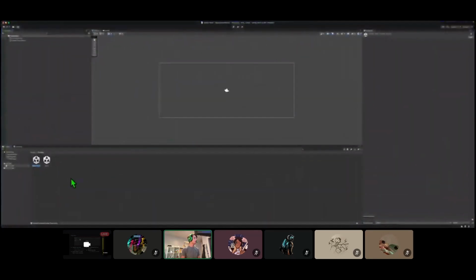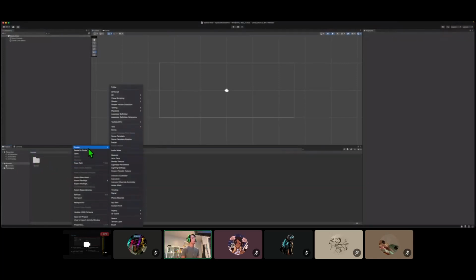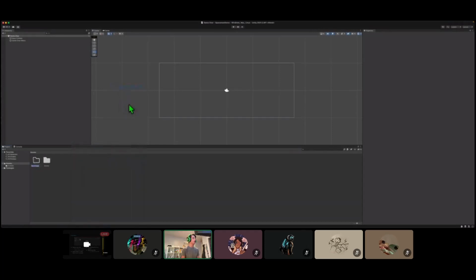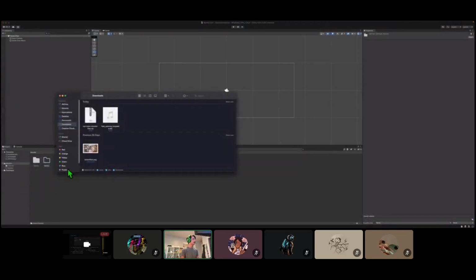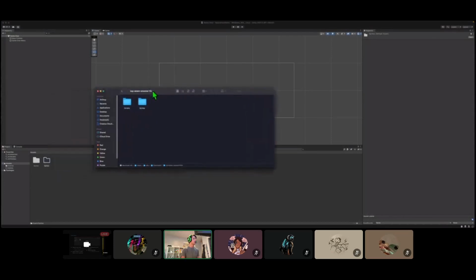So now that we have those files, let me delete that game over scene. We won't be doing it with that. So you can just use delete or command backspace if you're on a Mac. And let's create a new folder. So right click, create folder, and let's call it sprites. We're going to be bringing our game sprites in here. So now that I downloaded that, it's going to be a zip file. So we can just unzip that. We're going to see the files.